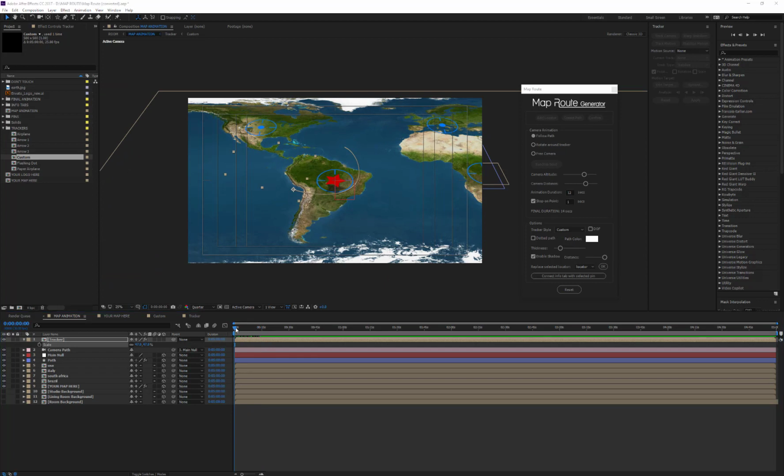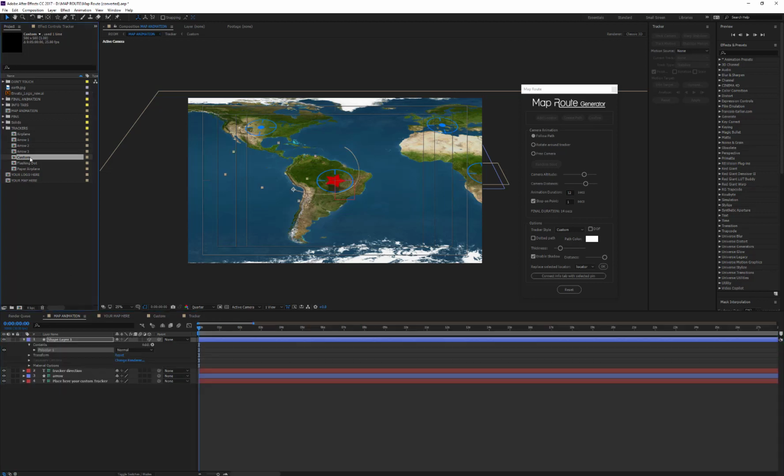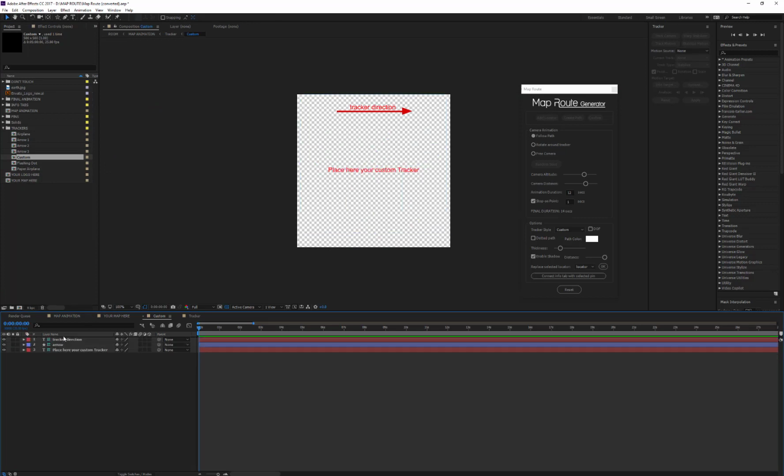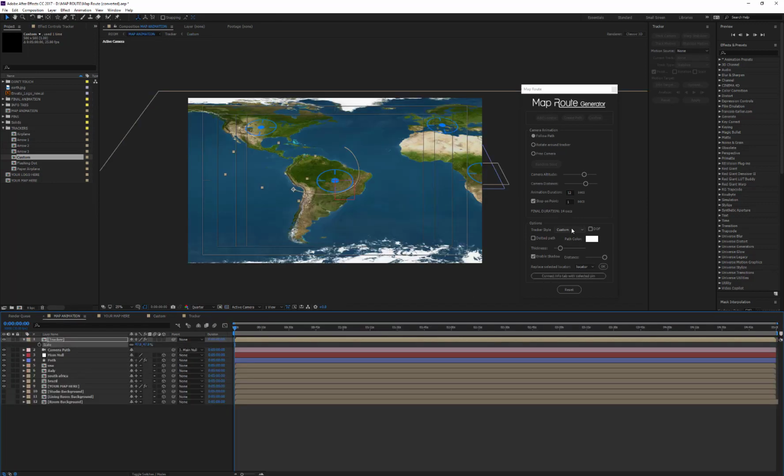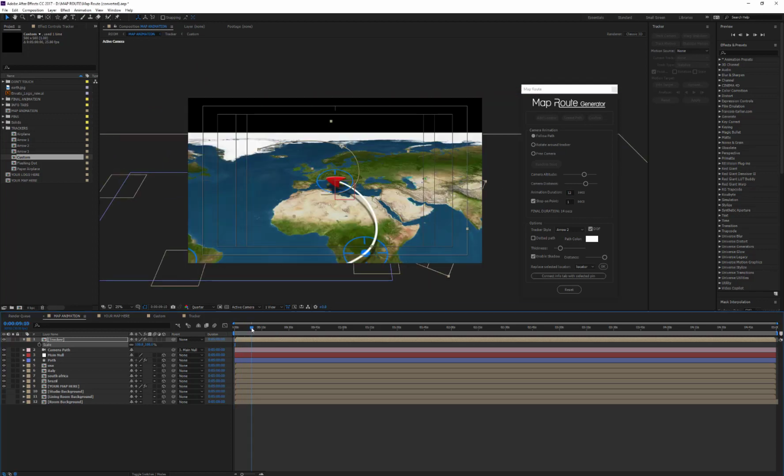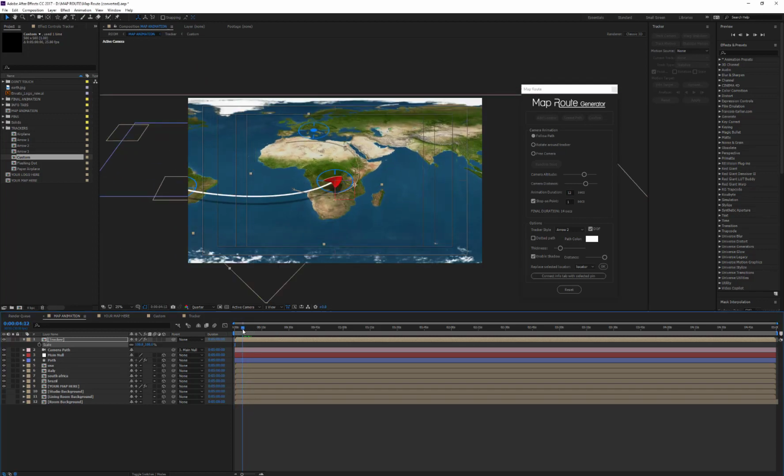Otherwise, if you don't want to use a tracker on your animation, instead of removing it from the composition, simply hide the layer or leave the custom tracker composition empty and select it on the script. The DOF checkbox enables the depth of field, keeping the tracker always in focus. If you're using this project on an older version of After Effects, you could see a sort of artifacts on the focused area. To fix this problem, you have to change the color depth to 32 bits.